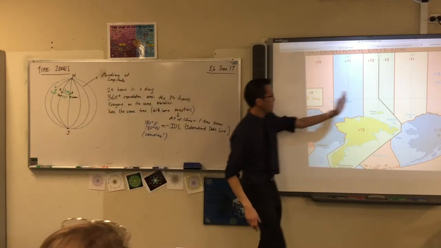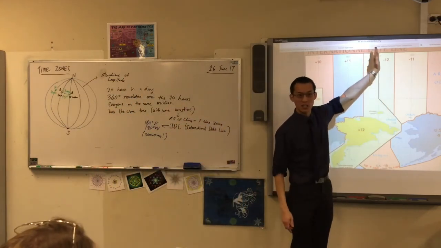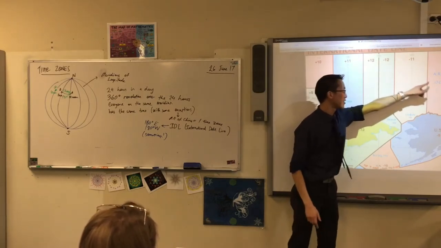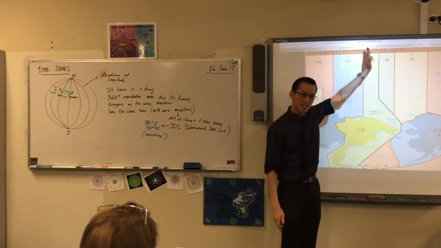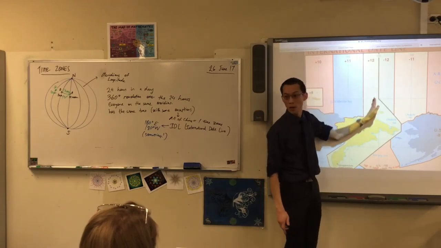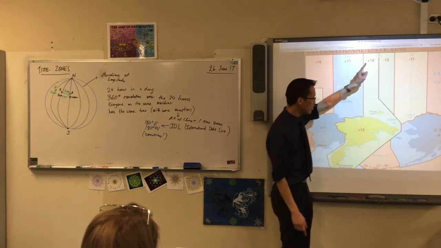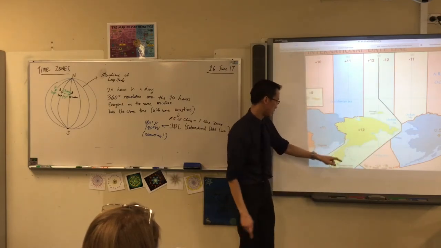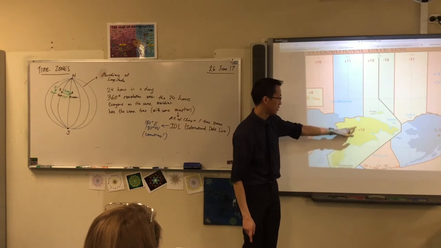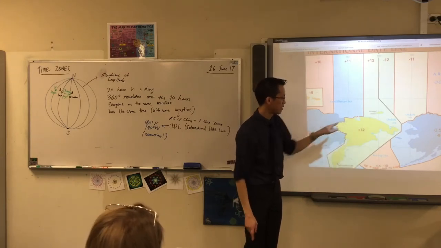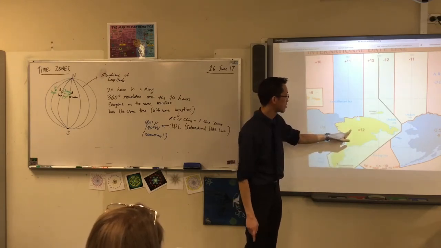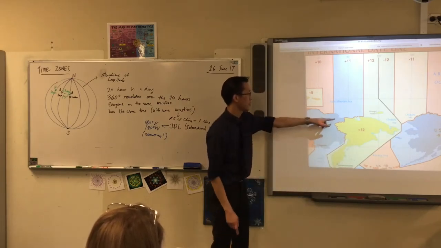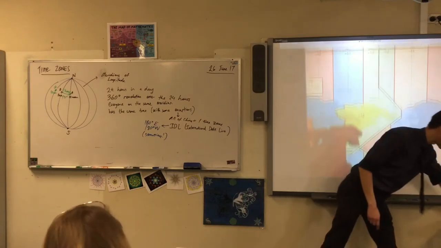You can see this spot up here which is up in the Arctic Circle, this is up at the North Pole. So here up in the Arctic Circle you can see the Arctic Ocean there. There's nothing much interesting happening, so therefore you're right on the 180 degree line. But as soon as you start to approach land it waves around. I'm pretty sure that's, what's this? Is this Alaska? That's Alaska. What's this? That's Siberia. Siberia's going to be right here, right? So you can see it bends around.